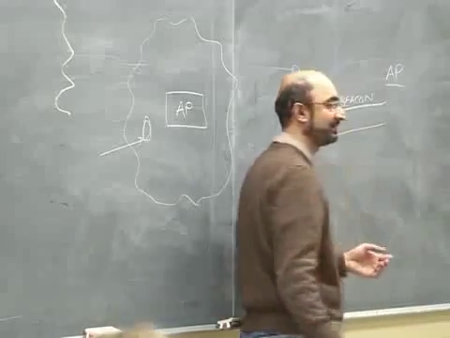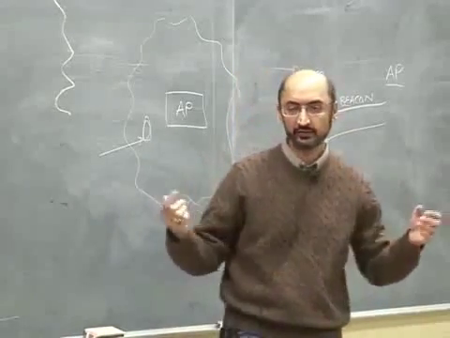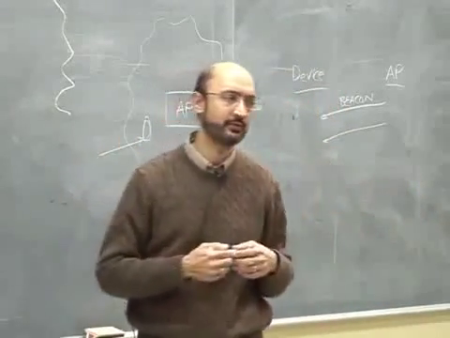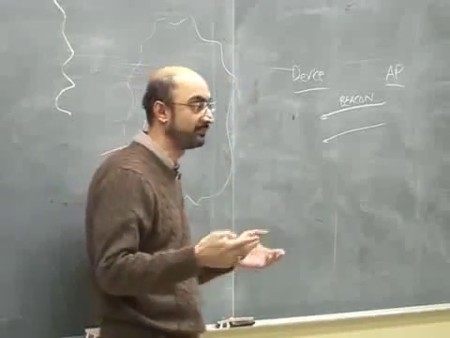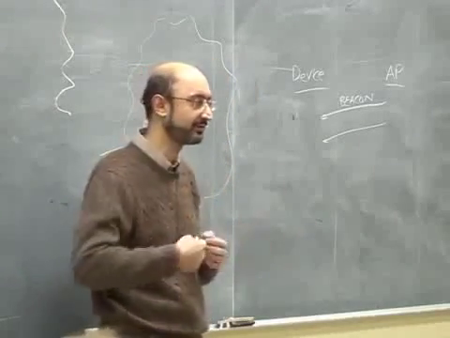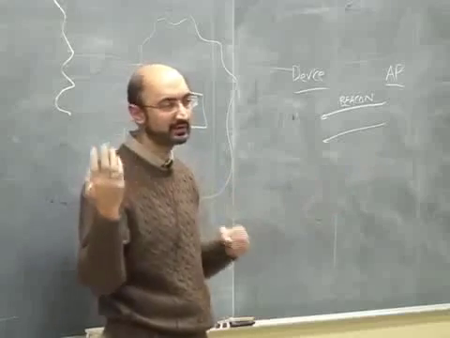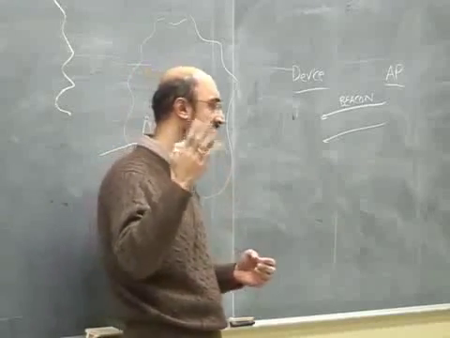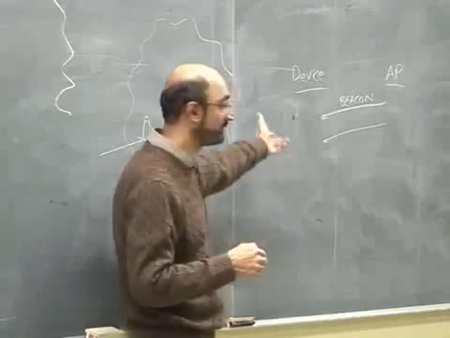And the beacon frame basically announces to the world, here I am, I'm an access point, I'm giving service, my subnet number is this, my MAC is this. There's a bunch of details, I'm on channel so and so, okay? I'm on channel 3, channel 1, whatever it is, that's what the access point is doing.